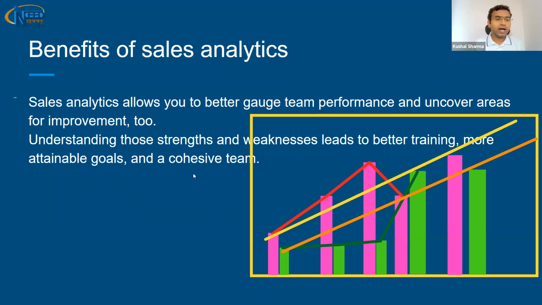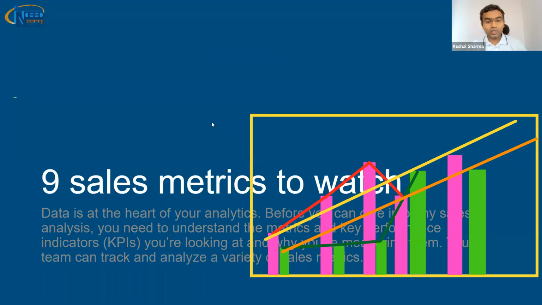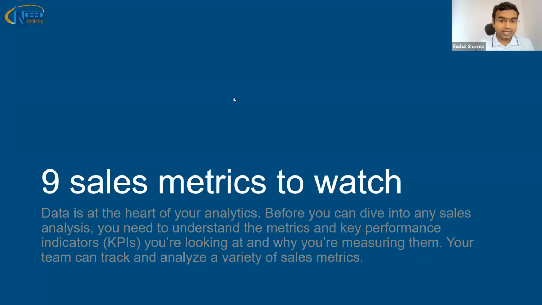So I would suggest, if you are working in a sales team or a technical team, you can closely work with your sales team, enable their analytics, and help them identify their key performance indicators and the loopholes they have. Okay, fine then. Let's go ahead and see some of the metrics, because these are going to help you understand what exactly you should look for whenever you are doing sales analytics.